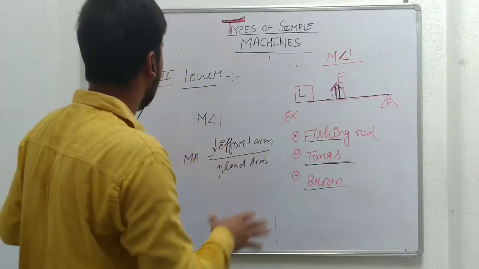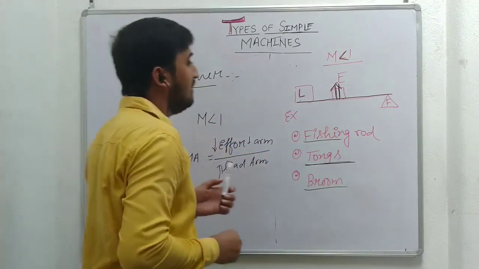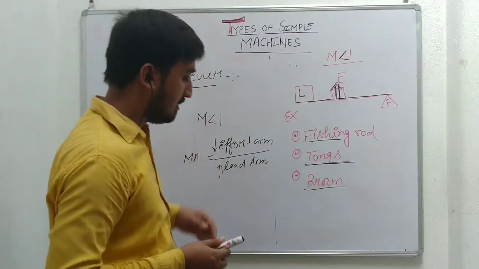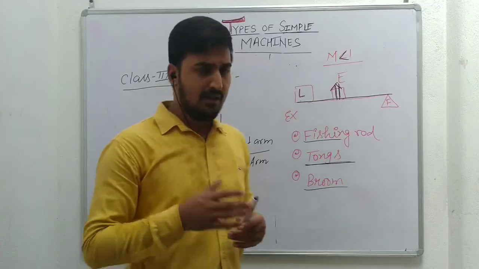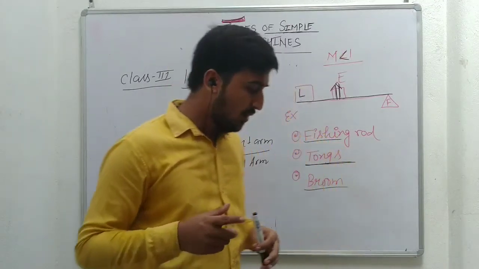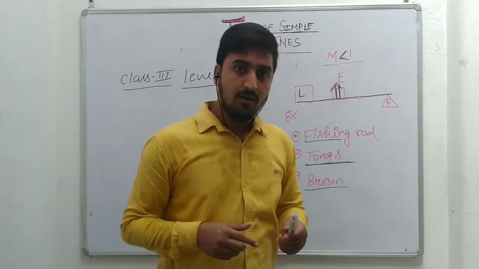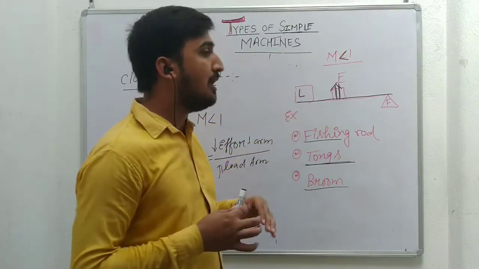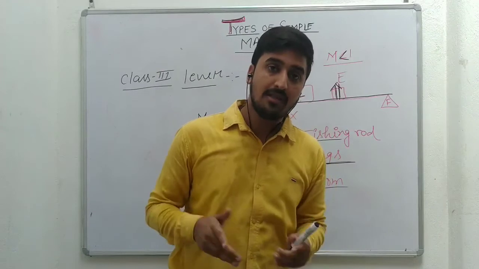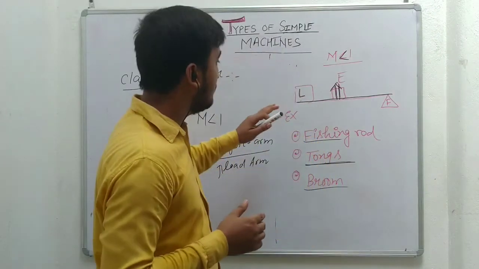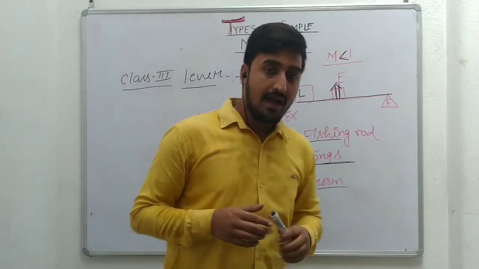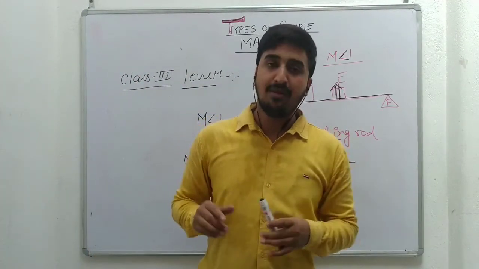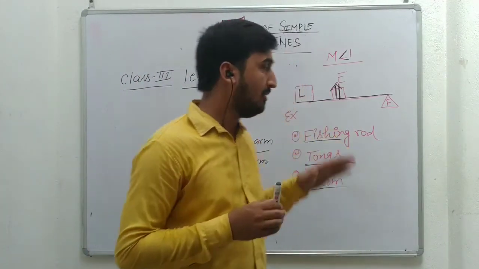So this is all about the first type of machine, that is lever. In the next class we'll discuss some other types of machine like inclined plane, pulley, wedge. There are so many. So please revise it once again. Then only you can understand the concept of simple machine. This is one of the most important topics of this chapter, because we have to solve different types of numerical problems on this topic.